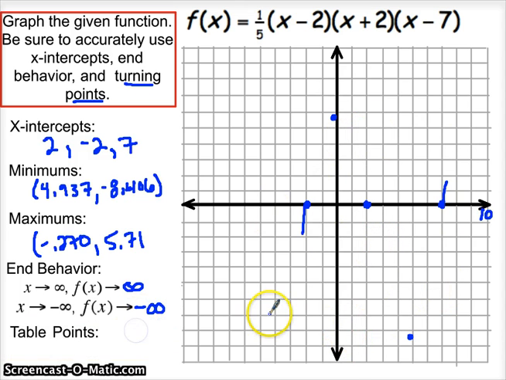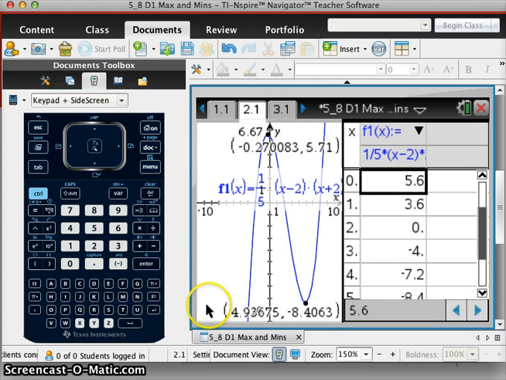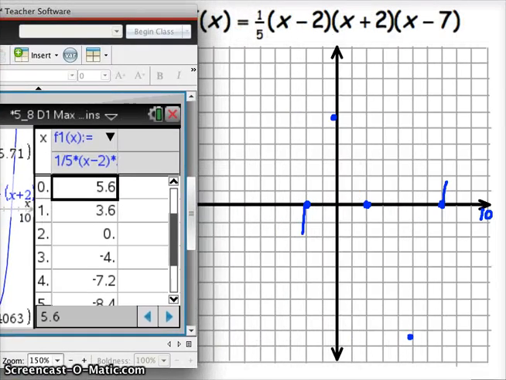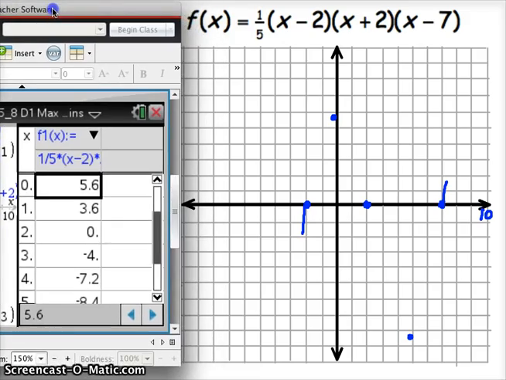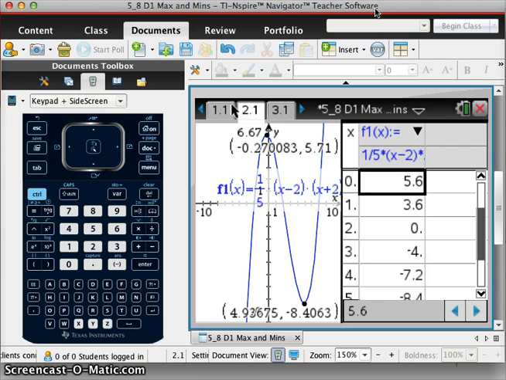With that, the next best thing to do is use some table points. So if we go back to our calculator one more time, and we open up our table, we can see a large amount of fairly good points there. And if I just scroll to the side here, I don't know that it's going to let me hang on to those. So actually, I'm going to go ahead and take a quick little screenshot here in order to get some points to plot.